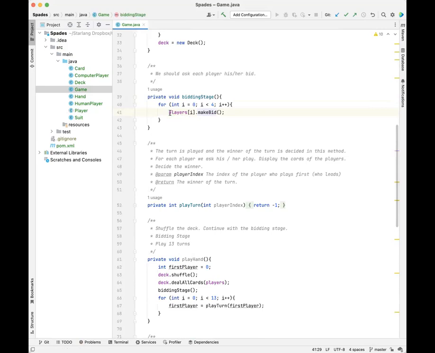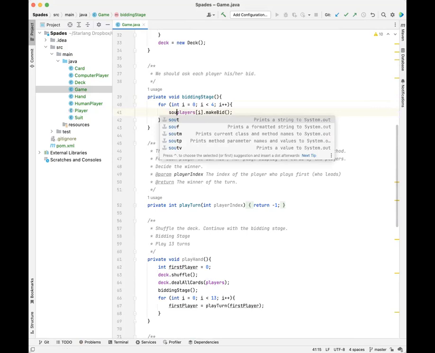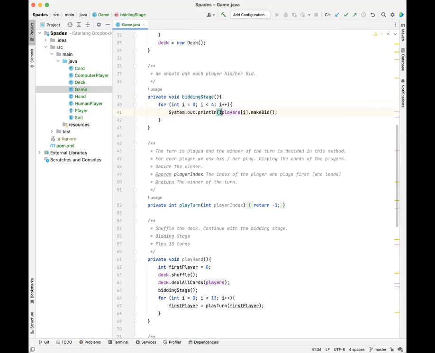Then we can print the bid. So let us print players dot make bid, and also we can write player index, i plus 1, and then bid, the player's bid.